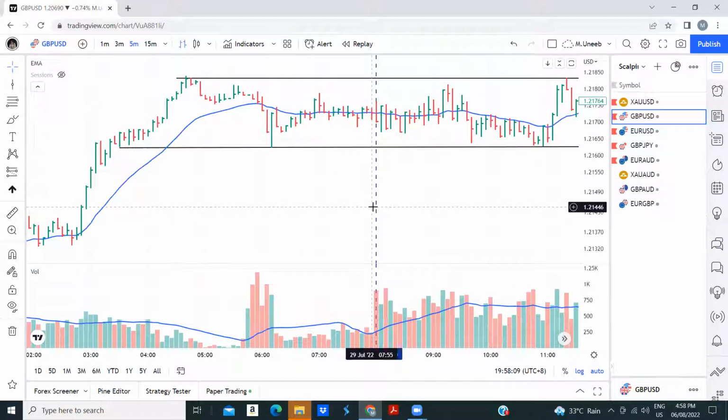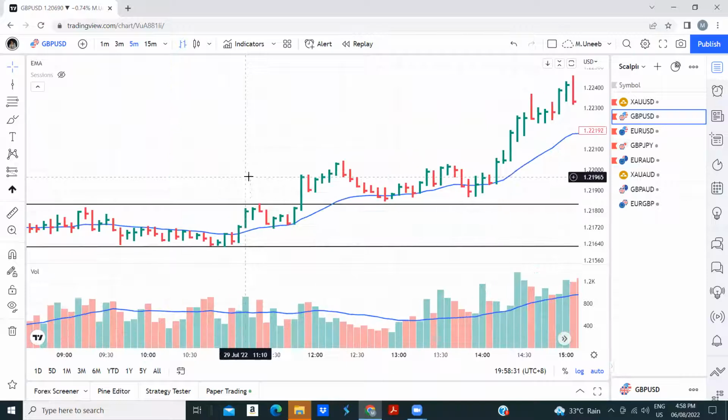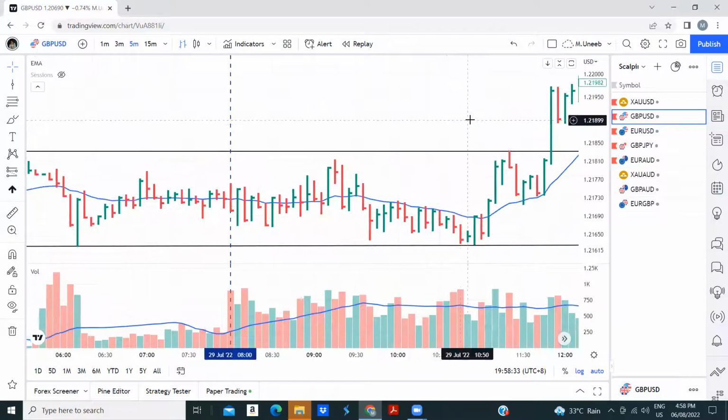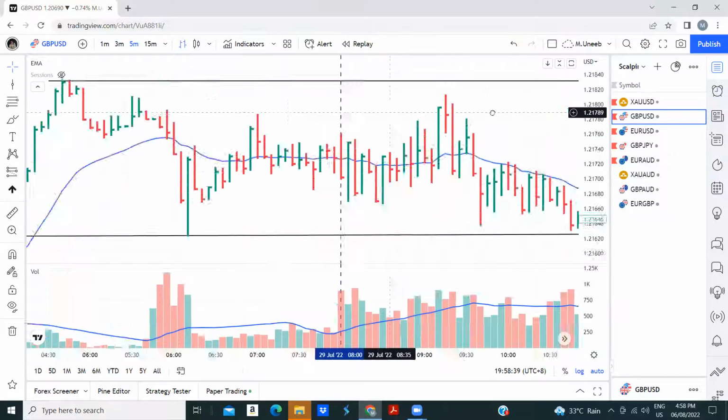The problem with the Asian Open is that there is no structure. You have to make sense out of it. How the price is entering and what the price is actually doing. It will take some time for you to get accustomed to. So that's why London session and obviously New York session are the best ones. But Asian sessions are very hard to trade, you know. Got it?